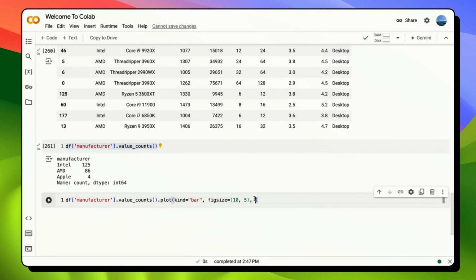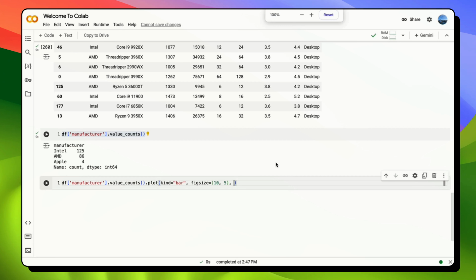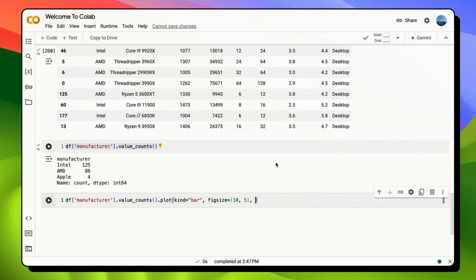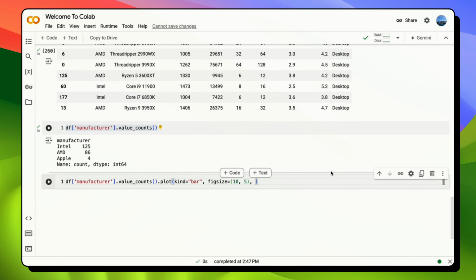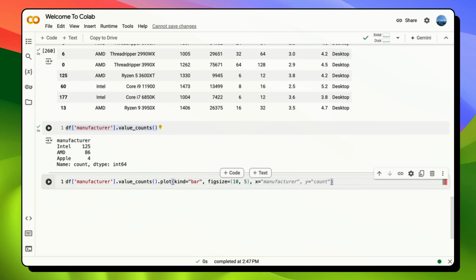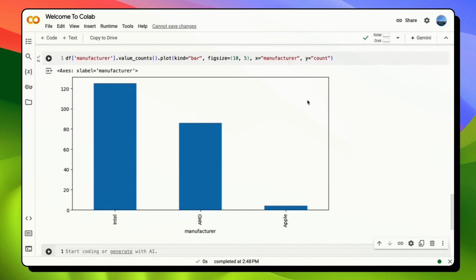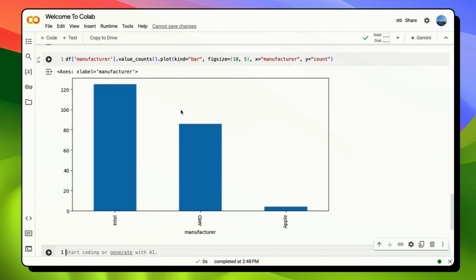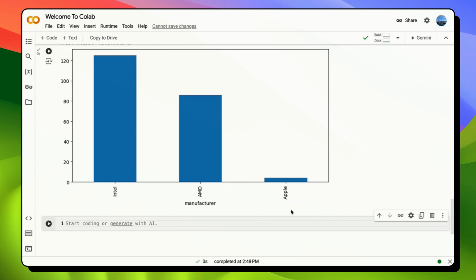It looks like it's better if I increase the size of the font, make it 10. It is going to fit on the screen. The X is going to be manufacturer, and Y is going to be count. Intel is the highest one, and then AMD, Apple.